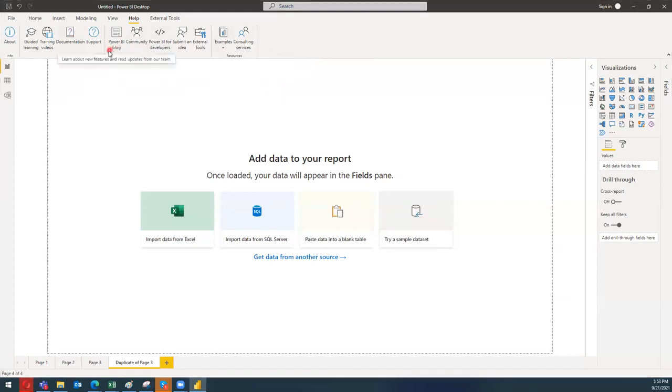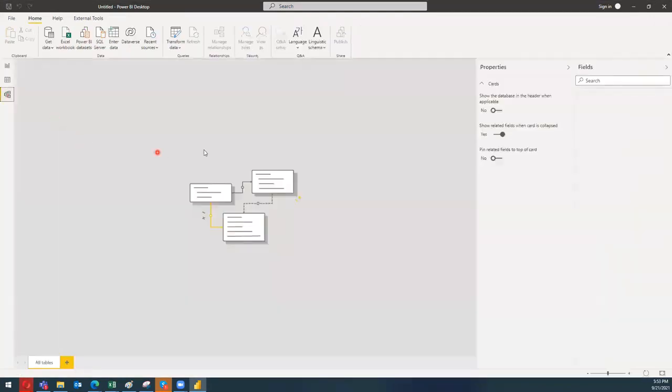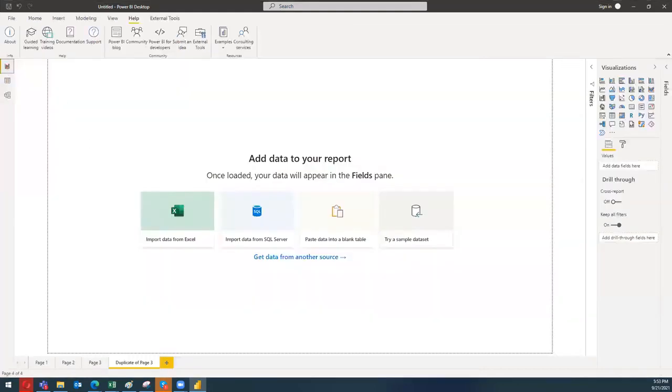This is fairly a simple menu, and everything that is written over here is fairly simple and easy to understand. A few things more: on the left side, you will see three icons. The first one is for the report, which is the present canvas. The next one is the data, where you will see the data. And the third one is the relationship table. There are a few options available over here, but right now there is no need to see them. These are the options that are related to the report.